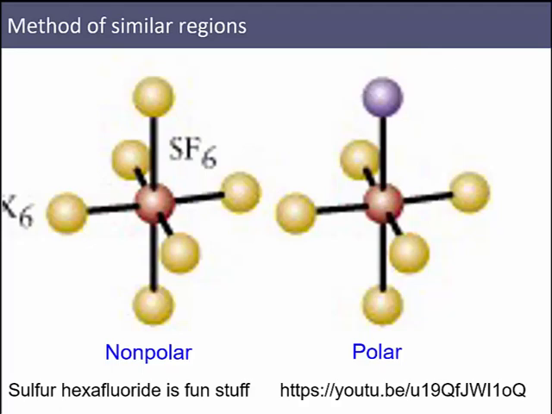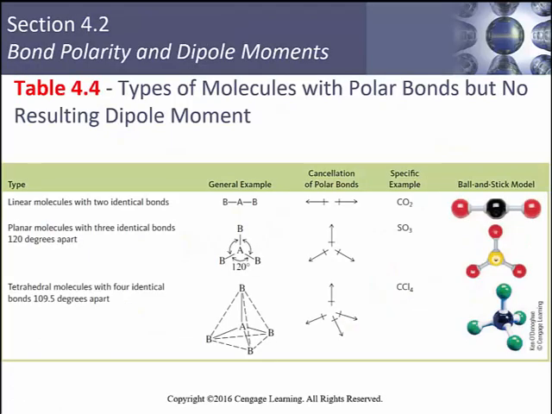Right, so it's not going to have completely canceling. All of these guys along here will completely cancel each other out, but fluorine is going to have a really big dipole moment. Right, iodine is going to have a big one going in this direction, but it's not going to be as big as fluorine, and so we'll end up with a net dipole that's going to go down through that molecule. So sulfur hexafluoride, fun stuff.